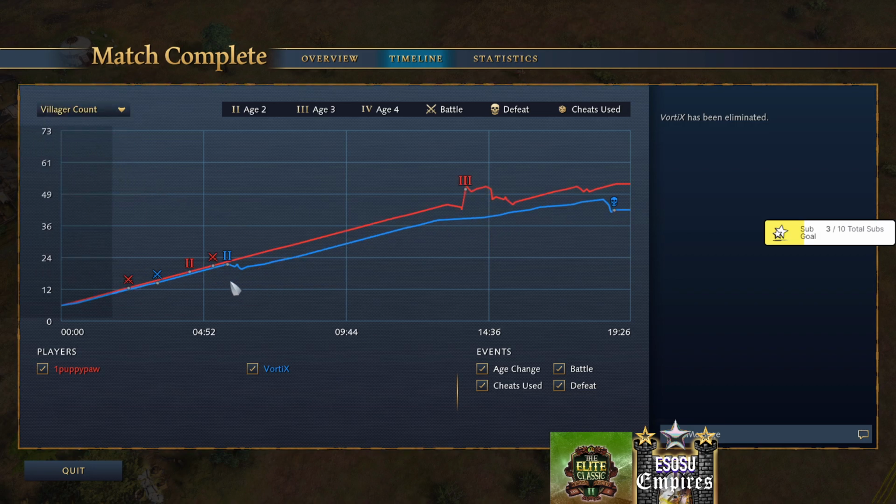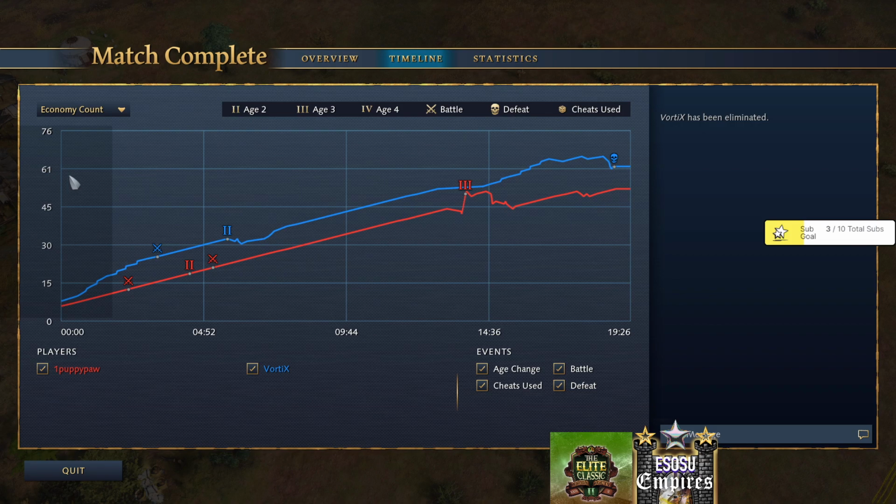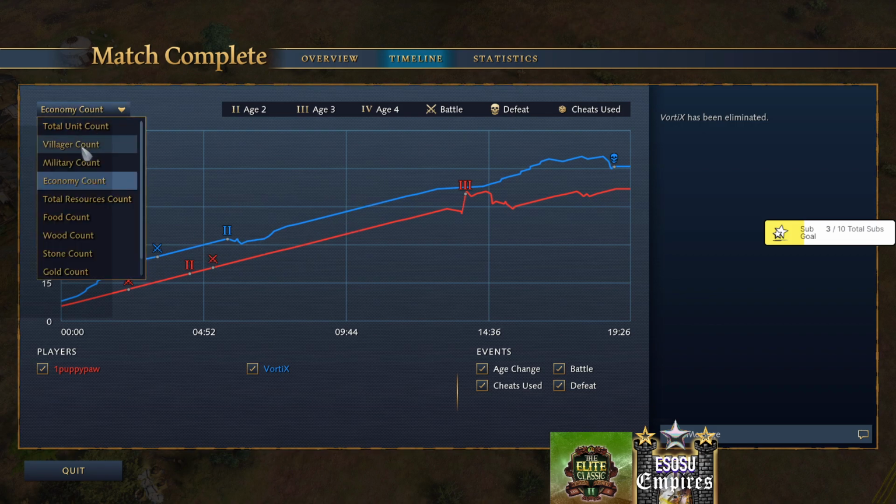Yeah, bro. Vortix lost villagers earlier on. Didn't realize that. And then he didn't make a villager here. And then Puppypaw gains 8, right? In terms of economy, Vortix was... Wait, what?